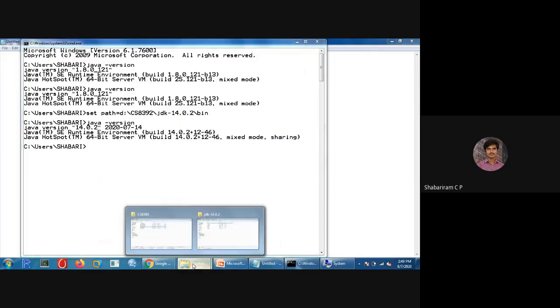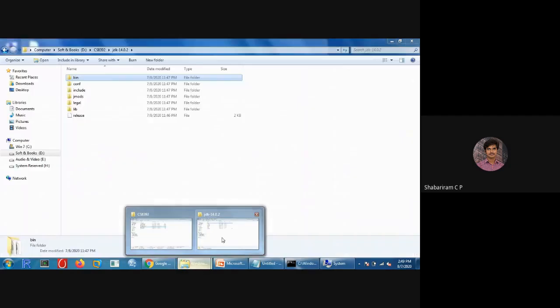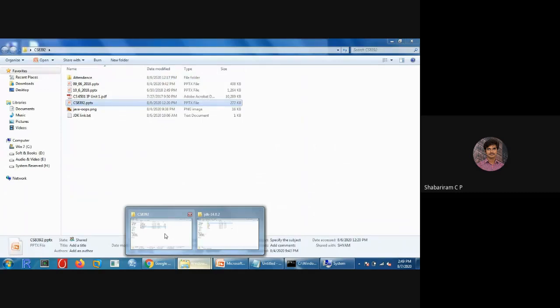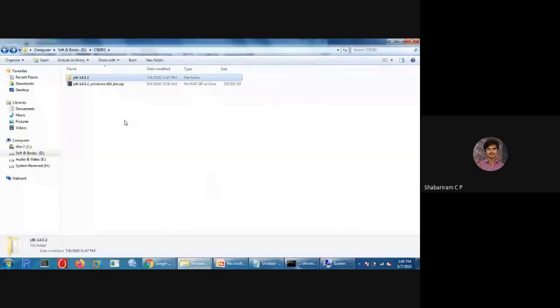I'm going to add one more point. Right now I'm working under the current directory. If I want to work with some other directory, I can choose the directory first. For example, for your class, I'm going to save my files under D drive, CS8392.